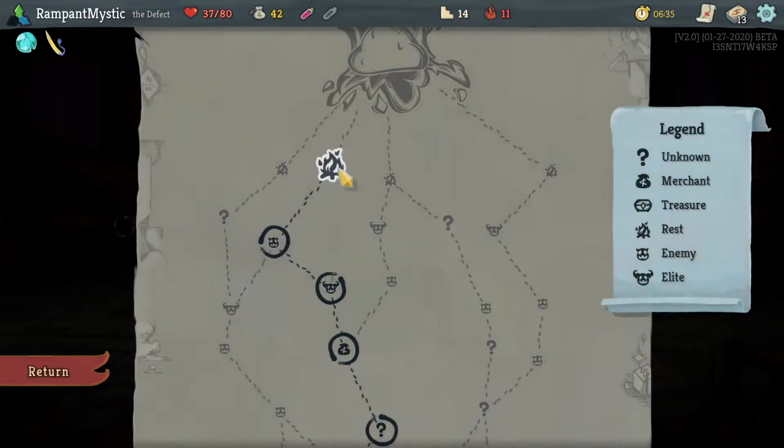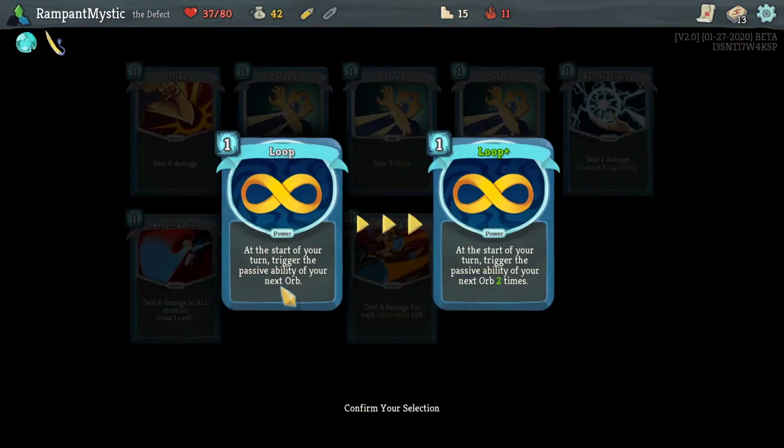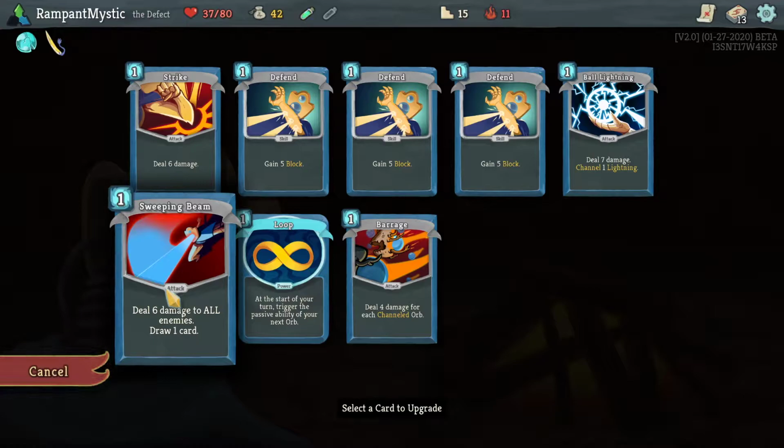We'll pick up Barrage here. It is important. Now, this is a very important upgrade here. Barrage is a good upgrade. A really good upgrade, in fact. Loop is a decent upgrade. I think I need Sweeping Beam, but to be honest, Sweeping Beam is such a poor upgrade. In my opinion, it's just 3 damage on top of what it does, that it's horrible AoE. Just look at something like the Silent AoE.